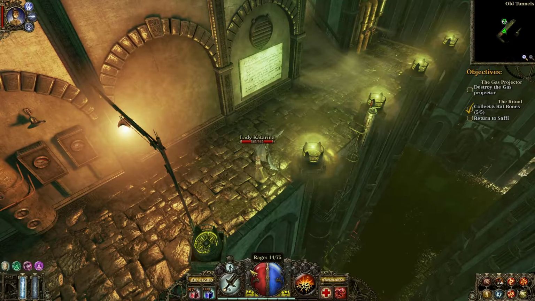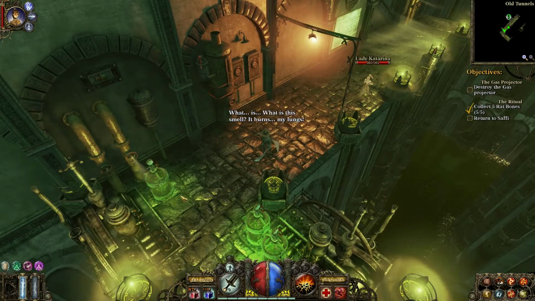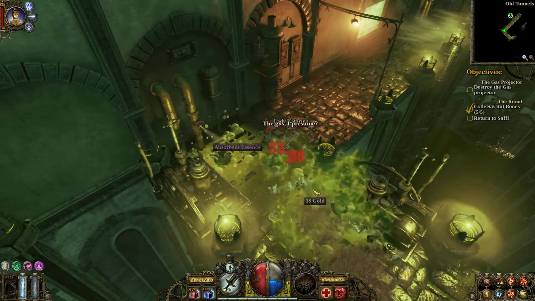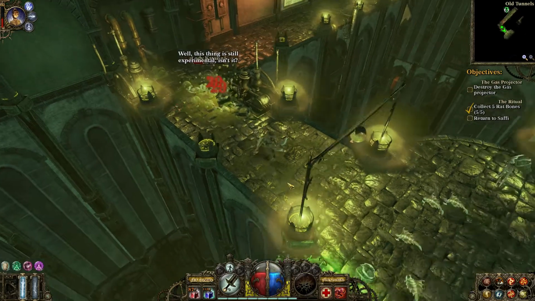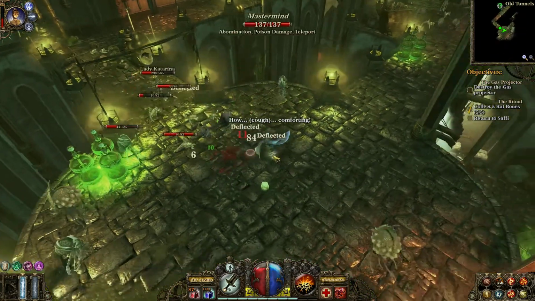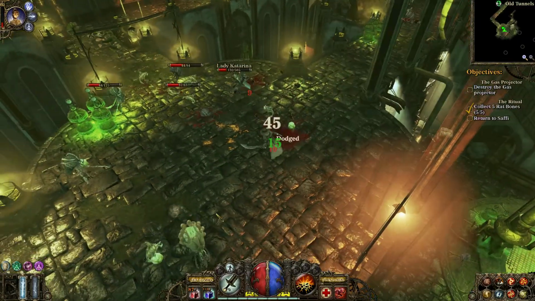Am I dying or... I'm losing health. What is this smell? It burns my lungs. The gas, I presume. It's supposed to affect my mind. Well, this thing is still experimental, isn't it? Comforting. Some healing potions would be nice.